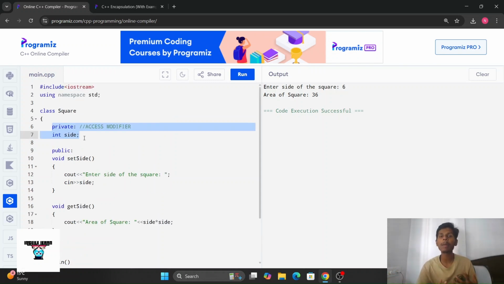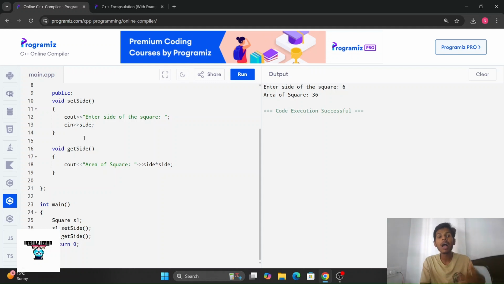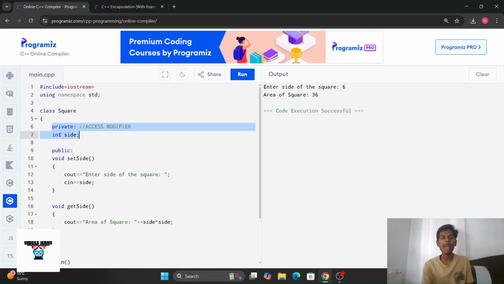Here our data members are inside a private access modifier so that they cannot be used outside the class openly or publicly. For example, let's talk about a banking management system. Is your account number, your password, your balance shown to you? Is it publicly displayed? No, it's not displayed, right? Because these things are private details which must be secure. They must not be accessed by anyone at any time. So this is all about the data hiding feature as well, in which we use the private access modifier, which makes our data members private, so they cannot be accessed outside the class.